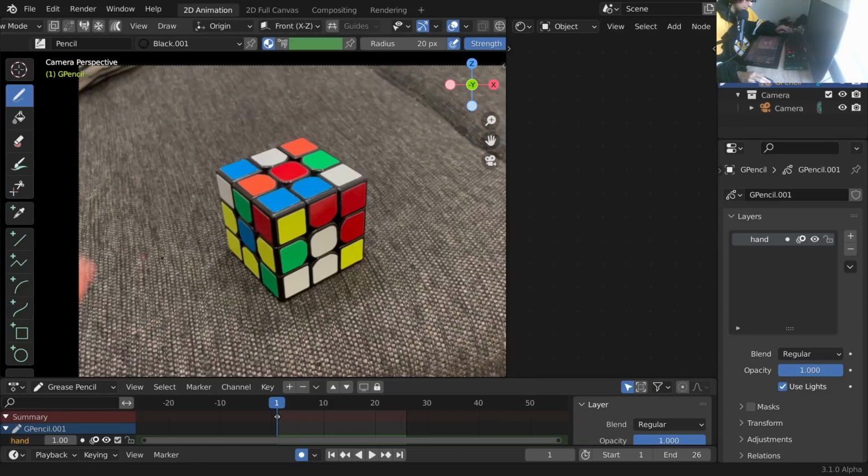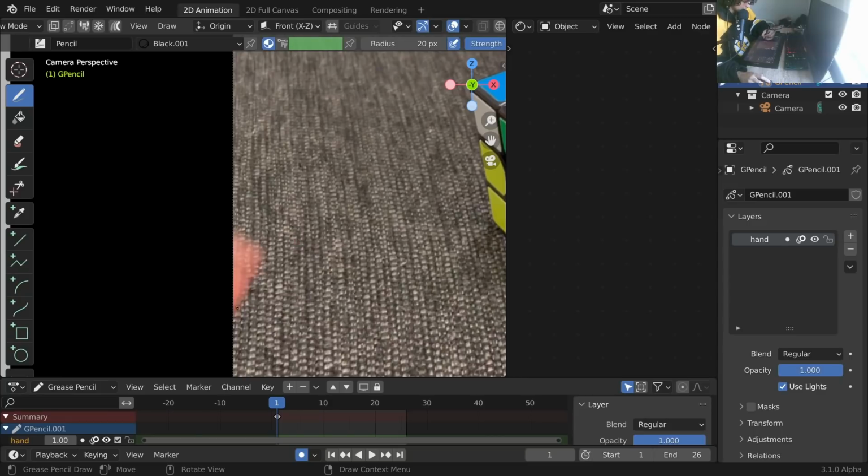On frame 1, let's just start drawing. So what I'm going to do is I'm just going to trace out this finger. Super simple. Doesn't need to be that good. Now we're going to go to the next frame by going right arrow. So frame 2, you can see is identical because, again, we're animating on 2s. In other words, it's 24 frames per second, but there's only 12 FPS of information. So there's 2 frames repeated every time.